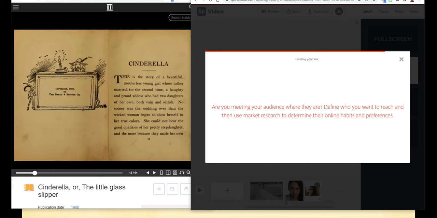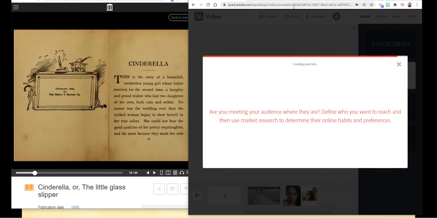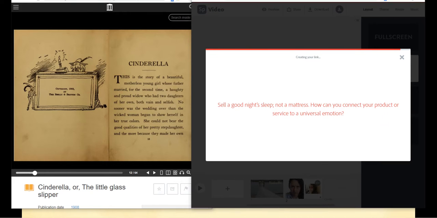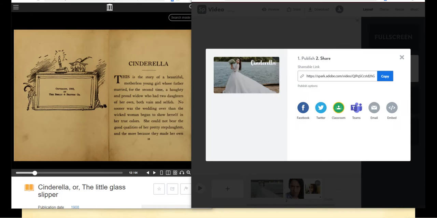You don't want to send like this URL to me because that's your editing URL and I don't have rights to edit your stuff. Okay, so you need to make sure that you are creating the published link. So you hit the share and publish and share it, and then this is the link that you're going to get. You just have to click copy and then paste it in for your assignment, and you are golden.